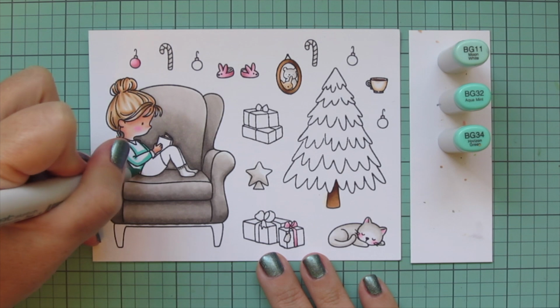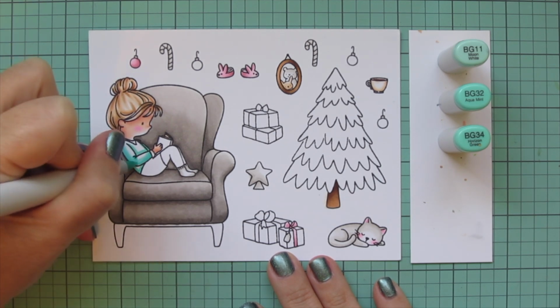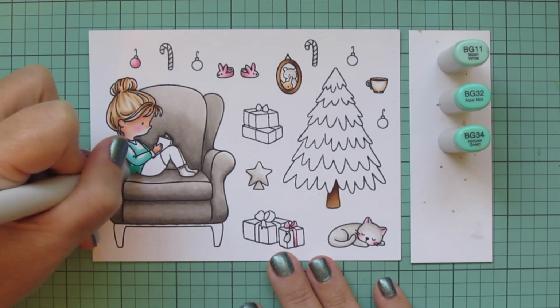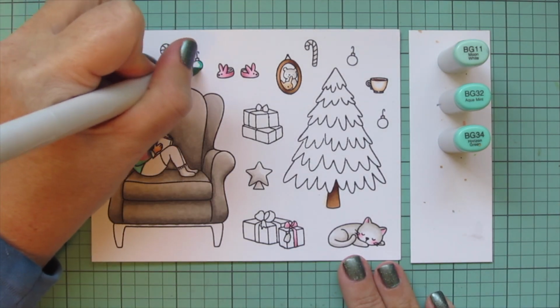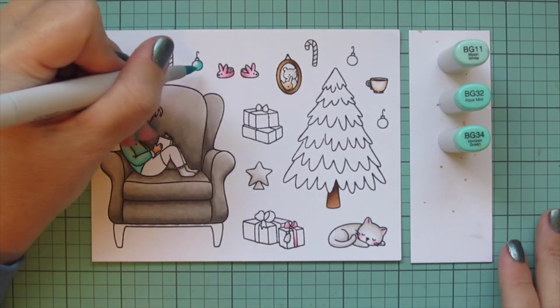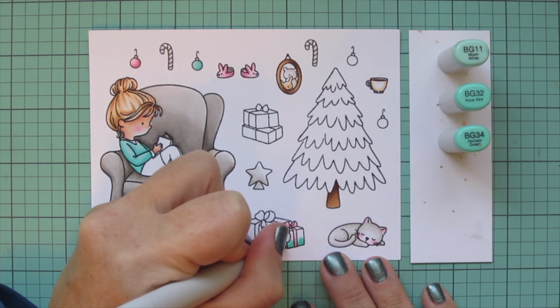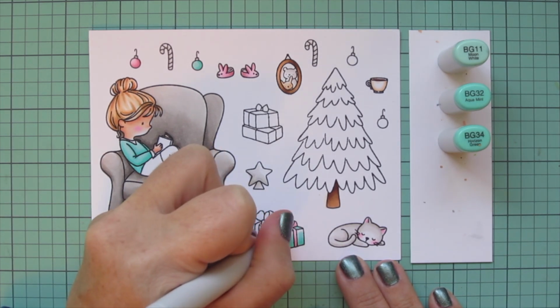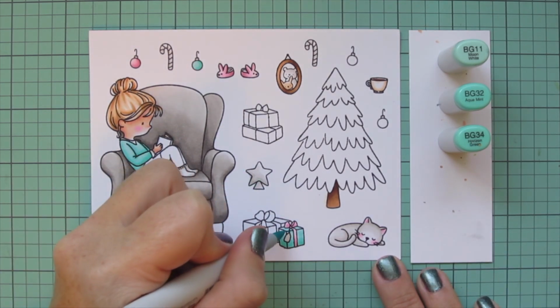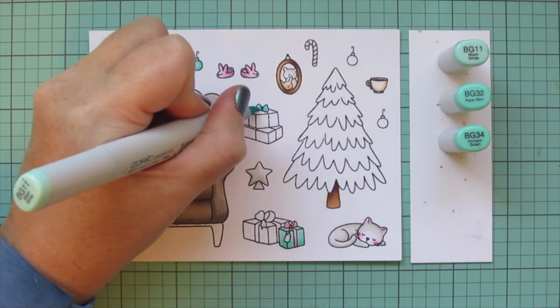But it's sparkly, so anyway, I'm going to give her a little aqua sweater using BG11, BG32, and BG34. And once I'm done with that, I'm also going to do a few other little accessories. I'll do another one of the little Christmas baubles, and I'll do the gift wrap on the gift with the pink bow. So I'm just starting down at the bottom with the BG34 for that, and then blending up with the BG32. And then I decided to use the BG11 as the highlight shade, which blends nicely with these other two shades. And I am also going to do another one of the bows on the other stack of gifts.